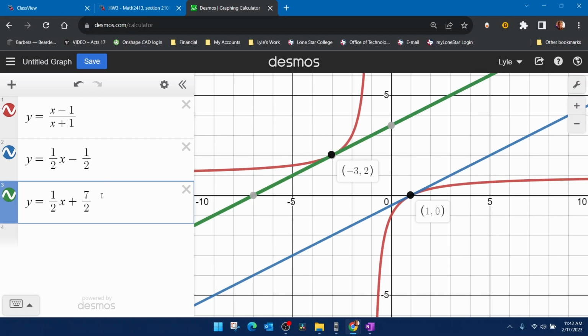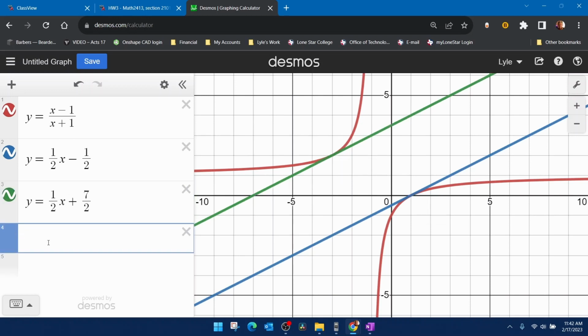We can see that our tangent lines that we came up with do intersect the graph at -3, 2, and at 1, 0. We can see that those are tangent and they look parallel, but are they parallel to the given line? Well, we can graph that as well and see if it is parallel. The equation of the line they gave me was x minus 2y equals 2. And we can see again that all three of those lines appear to be parallel. So that kind of helps give us a visual representation of what's going on, but it also helps us to feel better about our solution.